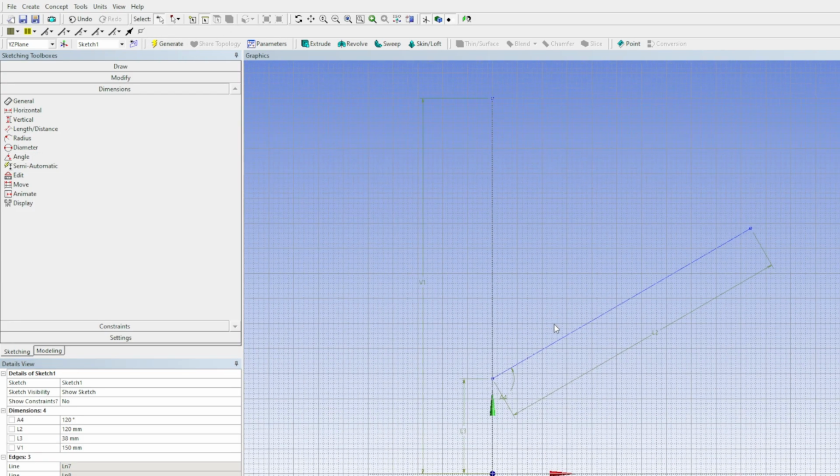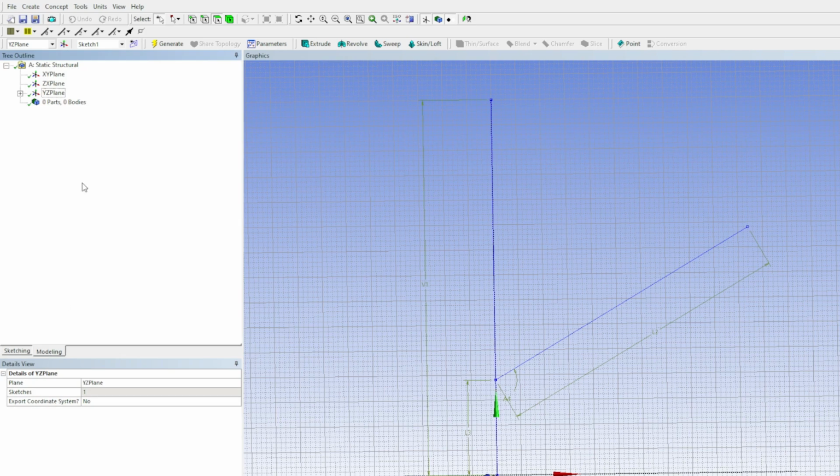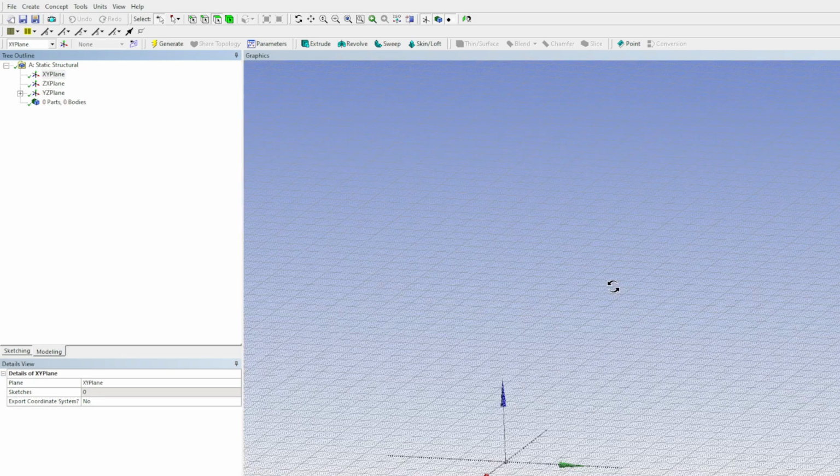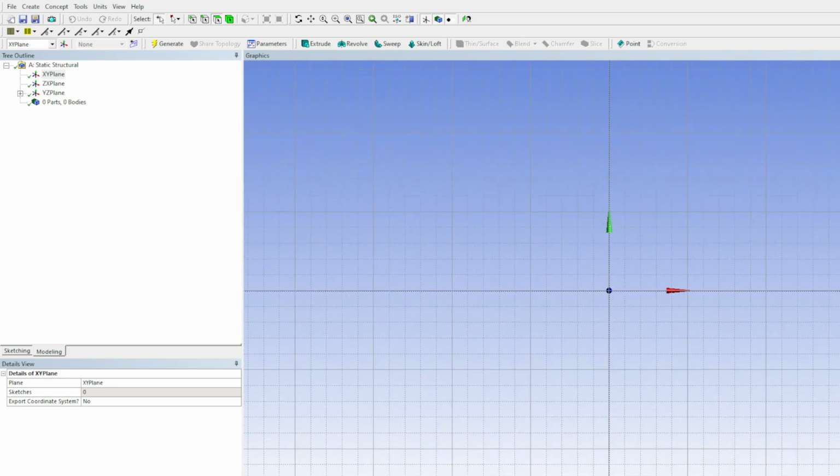Alright, so now we're going to go ahead and click generate. And you should see this is kind of what we have now. So from here, we're going to go back to the XY plane, actually. So we're going to click back here, click XY plane. It's going to be a little weird at first. Click this align to plane button there, and now we're going to start sketching out. This is how I did it. There are probably easier ways to do it, but when I tried using the revolve function, Design Modeler kept crashing. So this is the way that I did it.